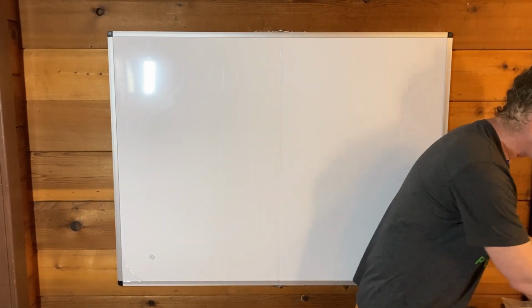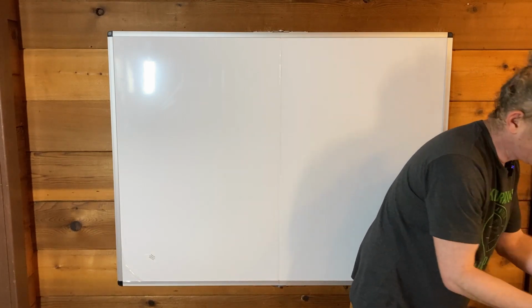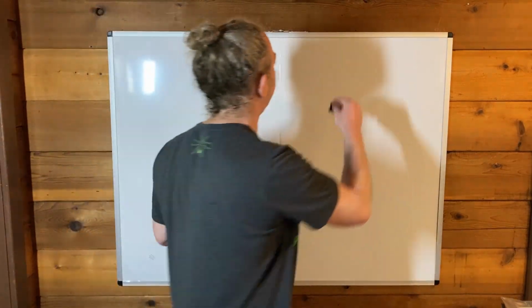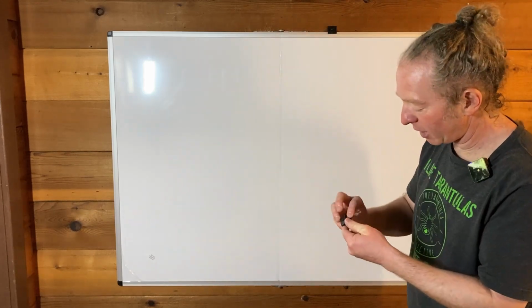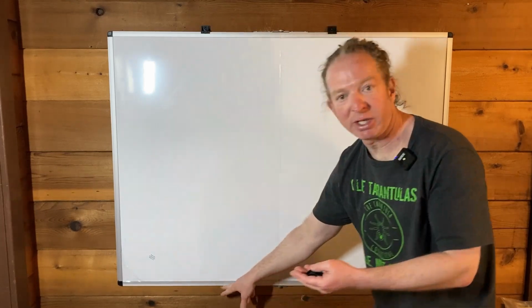Also, it comes with additional brackets. Let me show you. It comes with 4 of these, okay? So what you're supposed to do with these, which I'm not gonna do, is you're supposed to do this, right? And then put the screw in there, okay? You're supposed to have one here, and then one here, according to the directions, right? And then one down here and one down here.